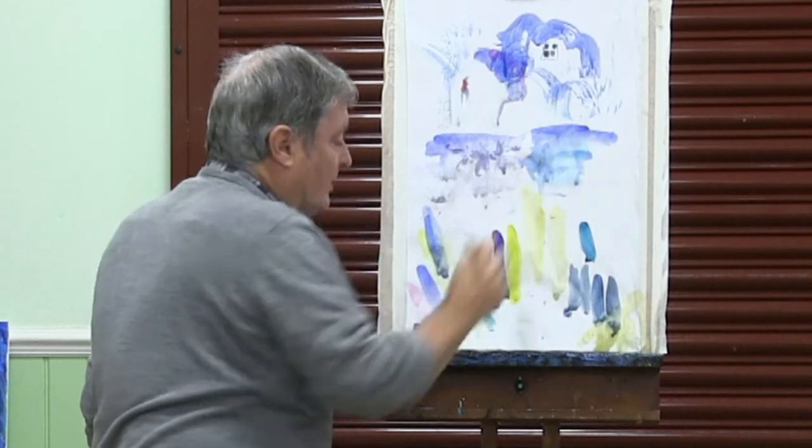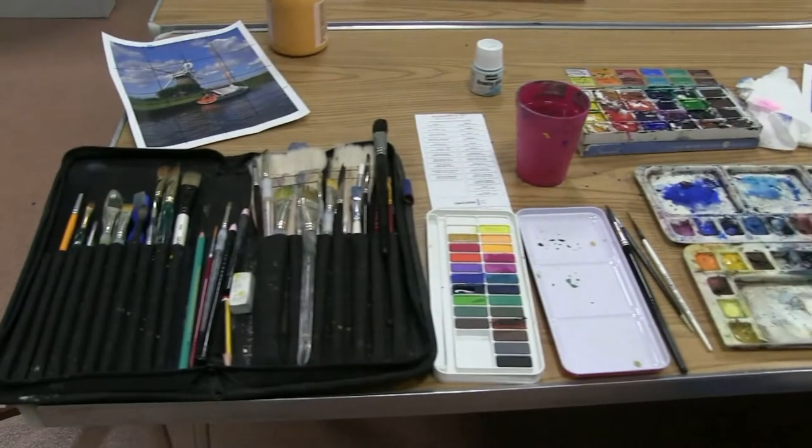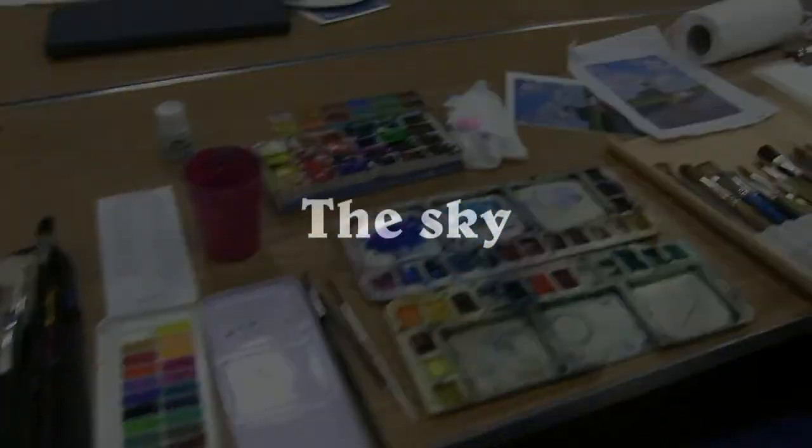So the mop is a lovely thing to use, and if you've watched Ron Ransom's films or his work, you know how nice they are. She's done it so beautifully.